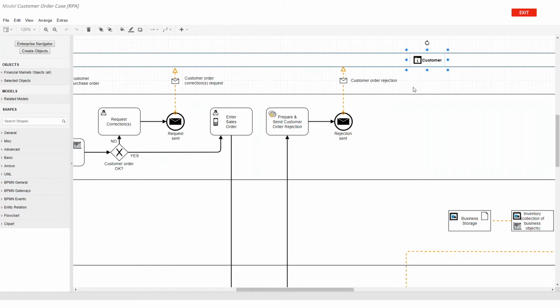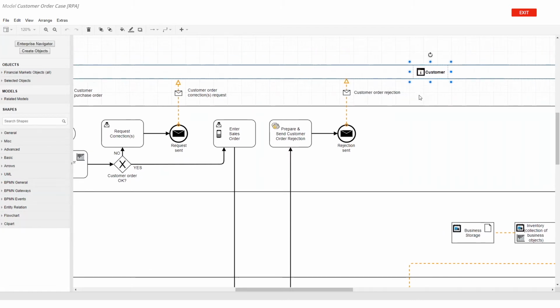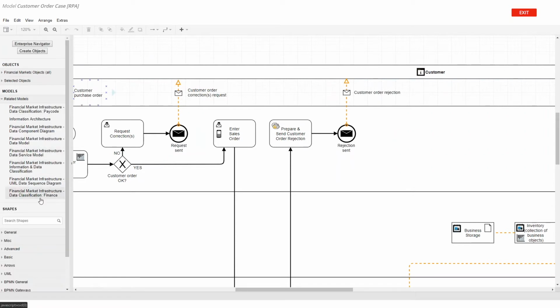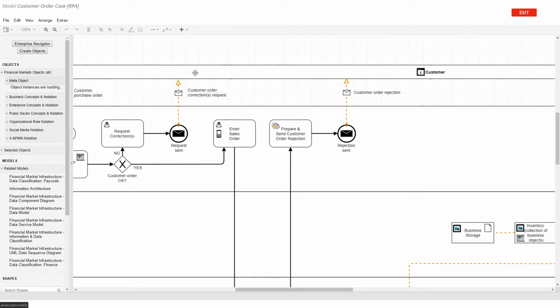There we go. Very nice. It actually jumped to it. We are now in the BPMN model and it also highlighted it. So, can you create interlinks between process models and information architecture? Yes, you can. You can do it actually with any kind of object. And I actually now want to show how you are doing it. We're going to create a totally new object. We're going to do that the last 3 minutes, and then we're going to open up for some questions.